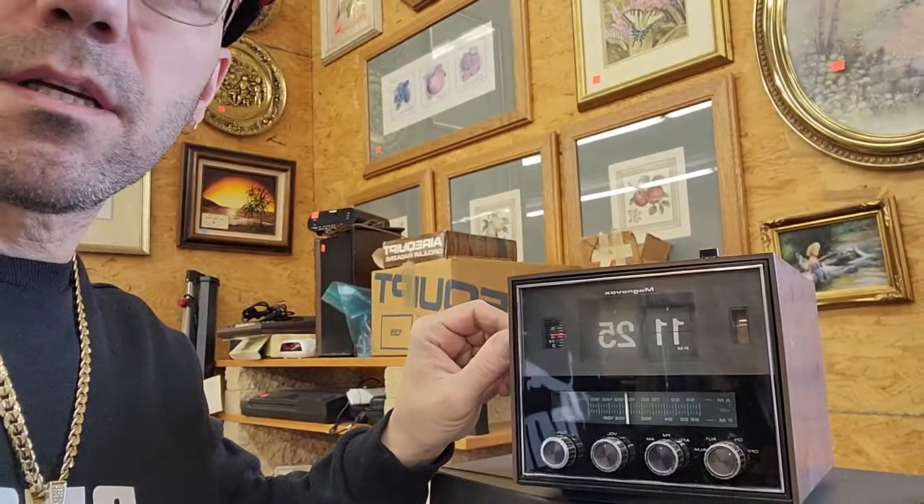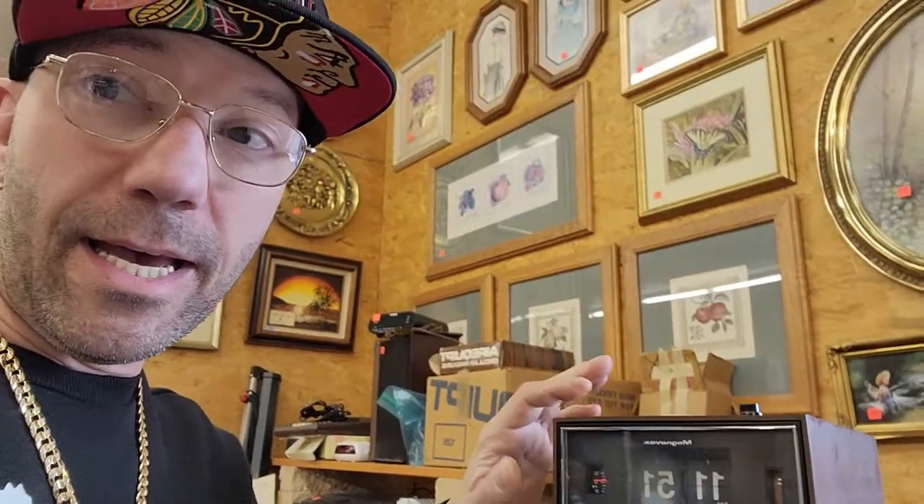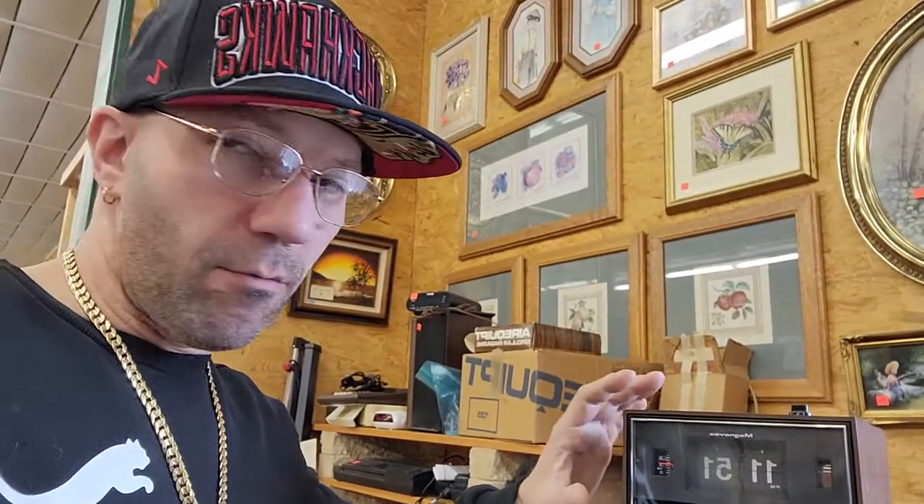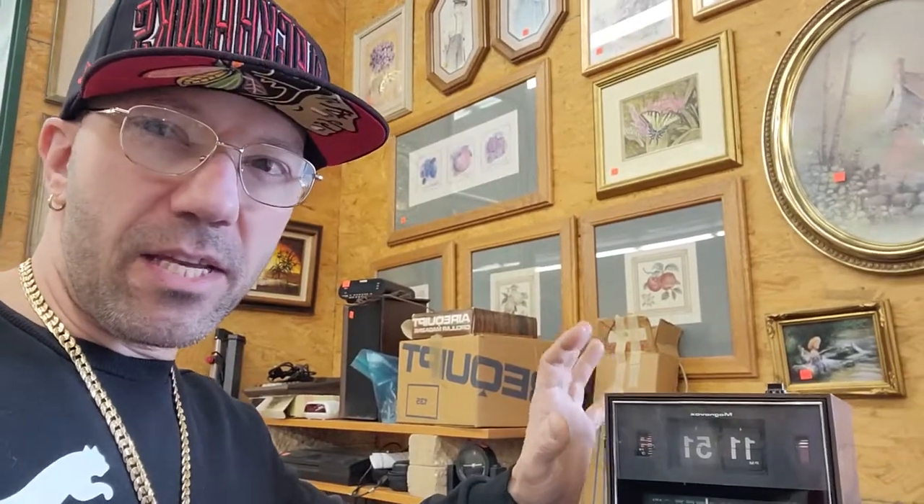This is a K brand, I think I'll just get it — probably only a dollar. There are a lot of them but they're Perry County themed so they won't really sell. I was waiting to find one of these — it's a flip clock. When you turn the knobs, the time flips. This is a vintage cube Magnavox flip clock. There's one listed right now for $95 on auction and one sold for $24 plus shipping. They want five bucks for this — it's a definite scoop and I'm glad I found it.